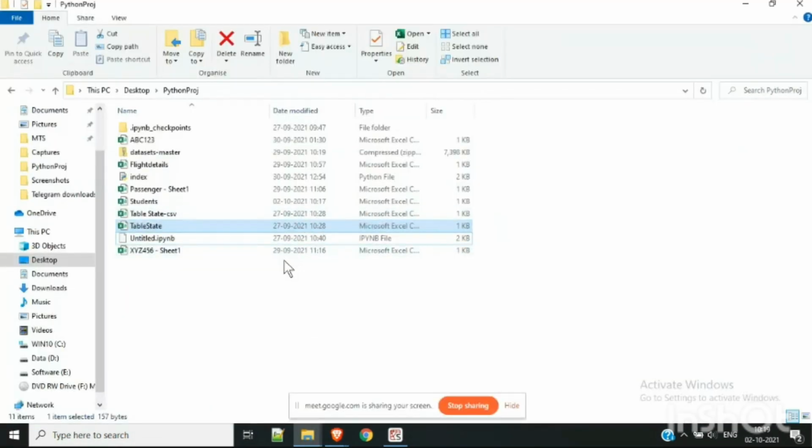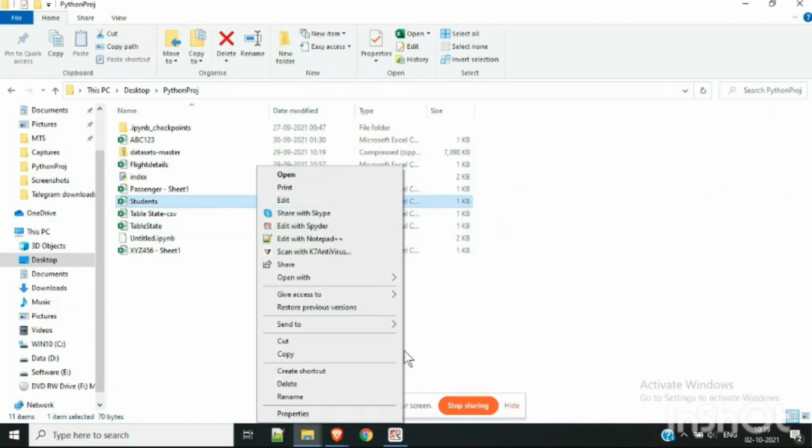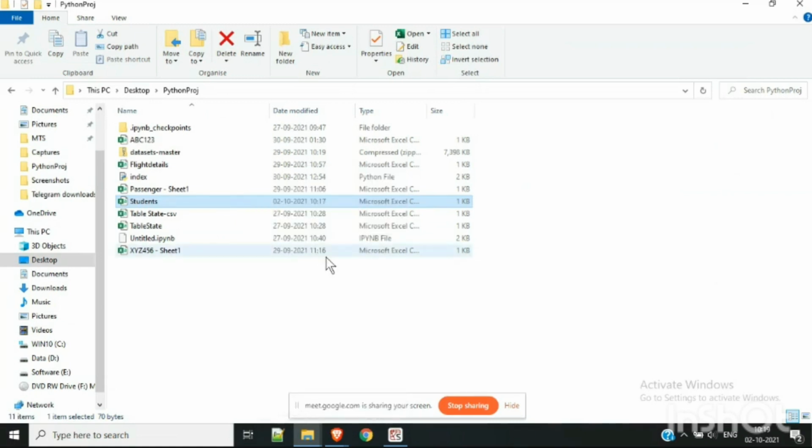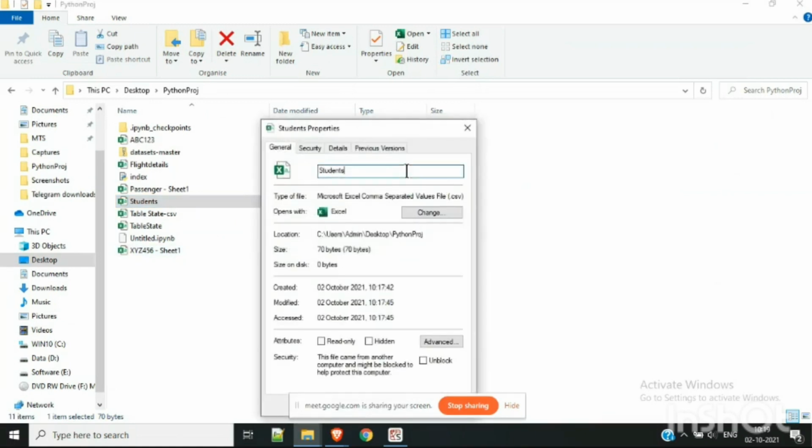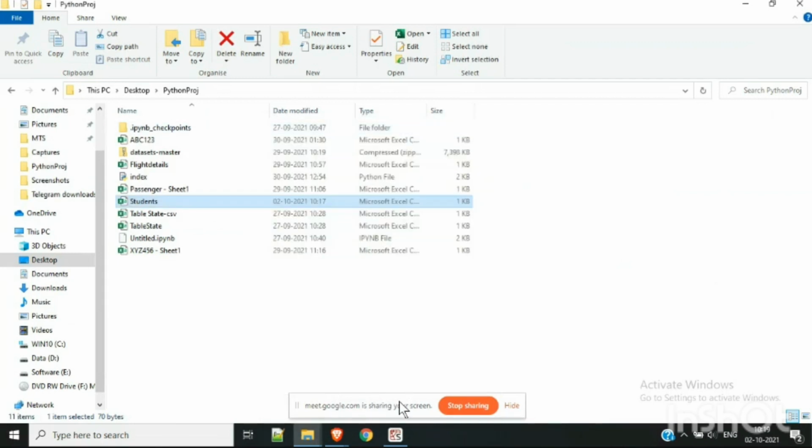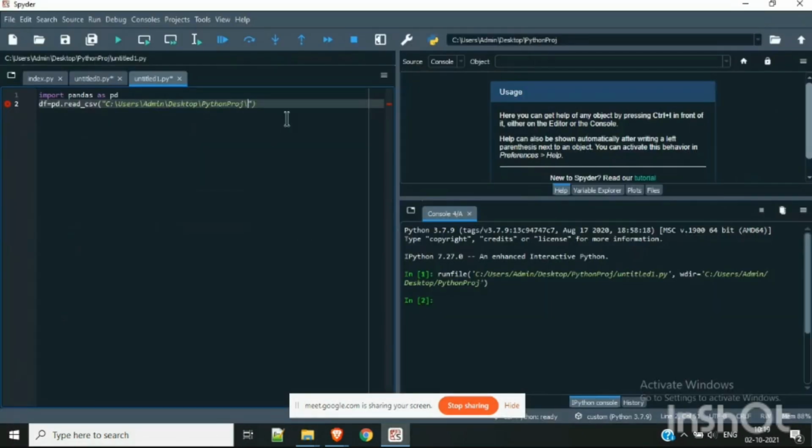So in order to avoid any mistakes, you just click on that and then go for a right click, go for the properties option. You will get the name. So just copy paste it. Okay, since my name is short, but if you have a longer name, there won't be any mistakes. So I've just pasted it over here. Now I'm going to do dot CSV.